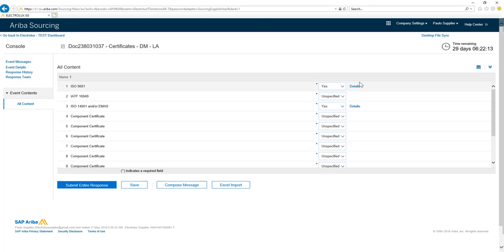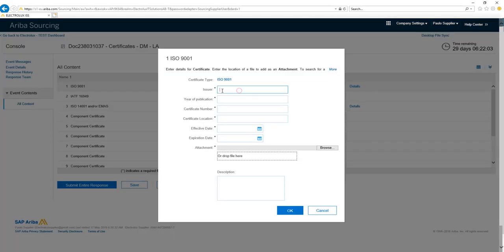For example, you select ISO 9001. You select yes, I have it, and then you need to fill in the information: the issue, the publication year, a number, effective date, expiration date, and attach the document here. So the system will remind you and us that the certification needs to be updated, and we don't need to worry about that anymore.